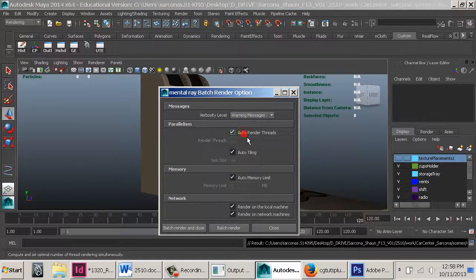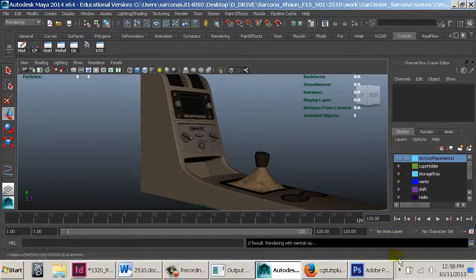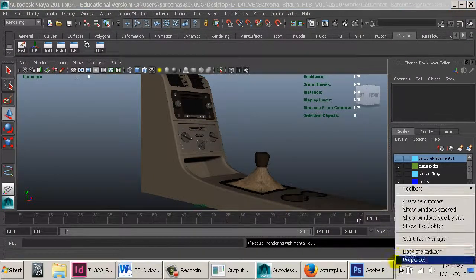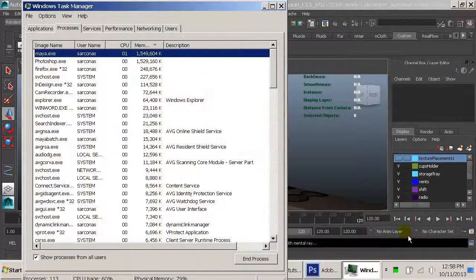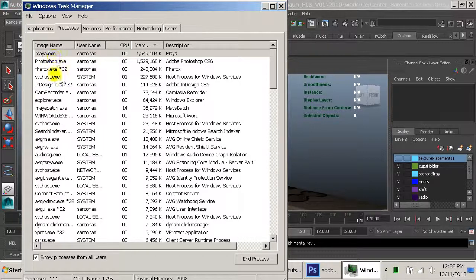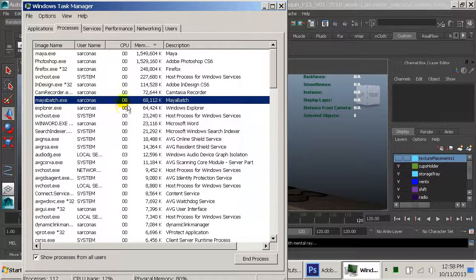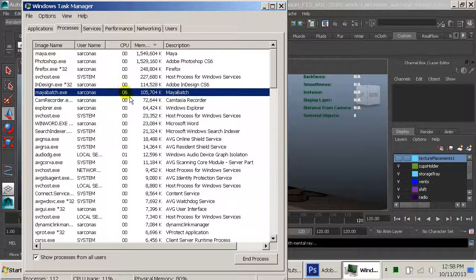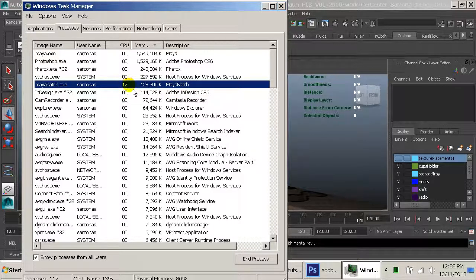This is a different box. One of the things we want to make sure of is that we click this auto render threads off and set this to a high number like 12 or 14 or 18 or something. So I'm setting it to 12. Right clicking, start task manager. And then inside the task manager's process tab, we should have Maya batch pop up here. There it is. So you can see how this is at 19, 6, 8, 12.